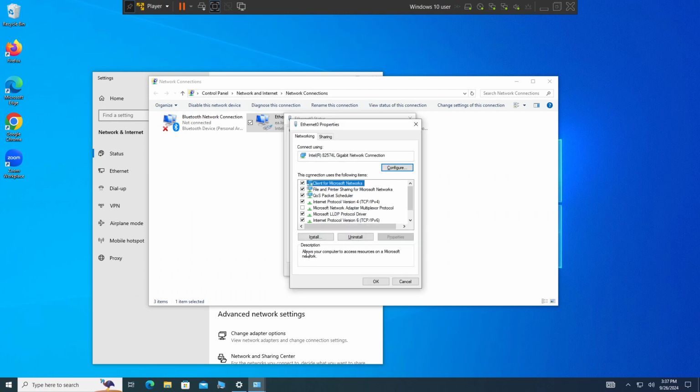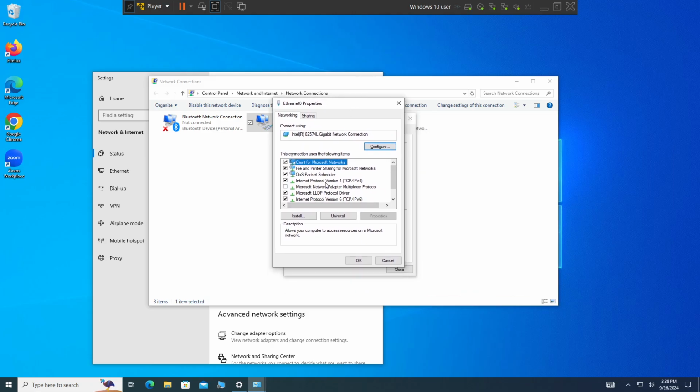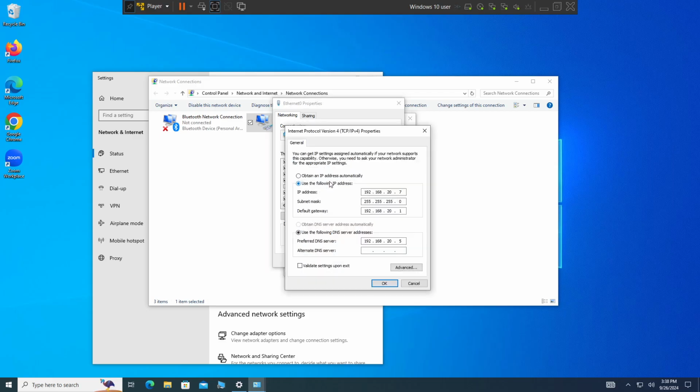My home lab has a domain controller, a Helpdesk account that has admin privileges, and a regular user account. So it's kind of simulating a corporate environment. So let's continue. Then we go to IPv4, and this is our DNS.